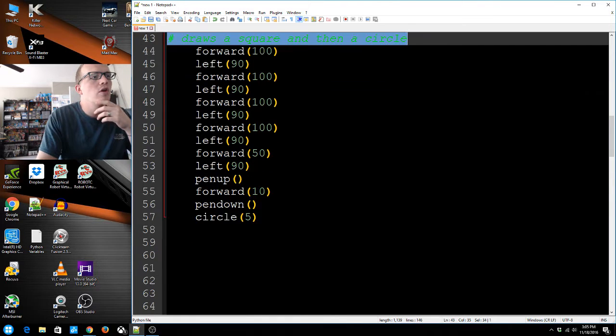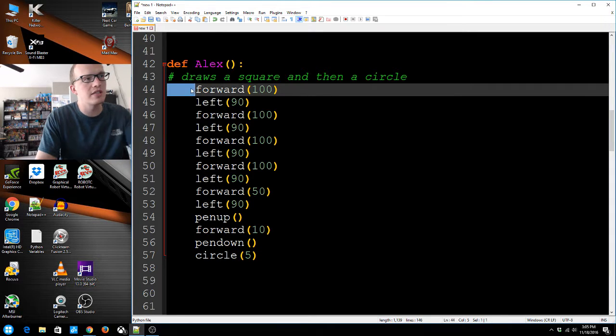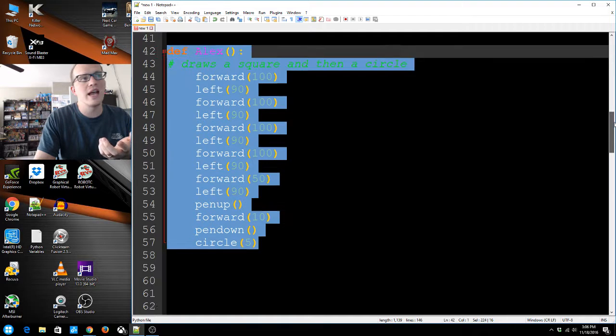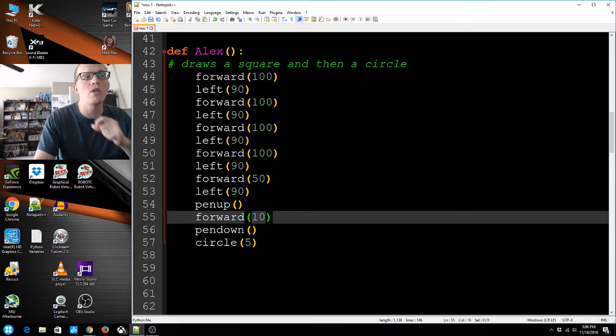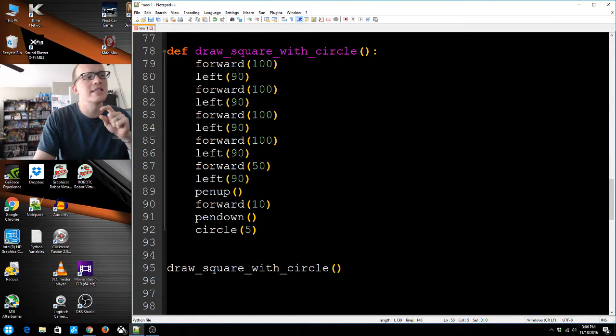Then now we have the same code that we just had, and the only difference is there's a tab right there. That's 4 spaces, or the tab button, that brings everything over. And remember, everything that's 4 spaces to the right, it knows is under this definition. So now we have all of this saved in a definition, but it's still not going to do anything. It's there, it's defined, but it's not going to do anything because we have to call this function first. So let's scroll down and see it actually called.